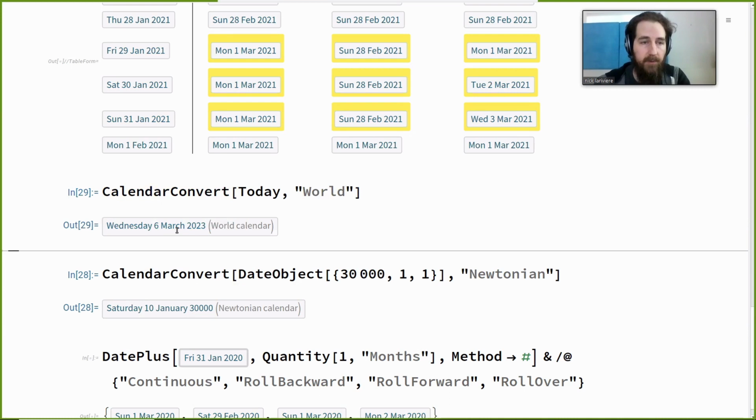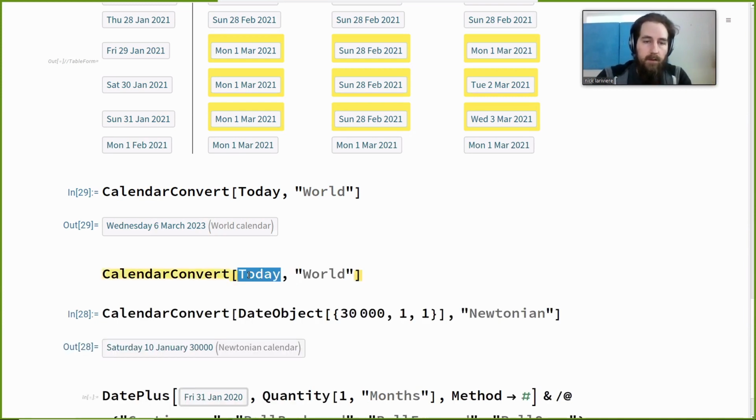the world calendar, which is a calendar that was proposed and never actually adopted, that says today would be March 6th. Its intention was to divide the year into clean subintervals so that each quarter has the same number of days, and each day always happens on the same day of the week for any given year. So March 6th will always be a Wednesday on the world calendar, regardless of what year it is, rather than on the Gregorian calendar. Basically, every year you will be one day of the week later than you were the previous year, except on leap years, you will be 2 days farther ahead.